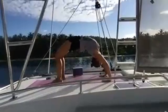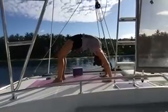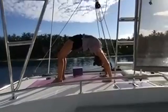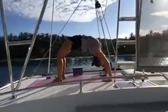And then lift your hips up. Yeah, you can go to wheel if you want, Lani. And if you're holding your ankles, make sure that the heels are on the floor. You can, in fact, drop your elbows to the floor and that'll help you to lift the pelvis up more.